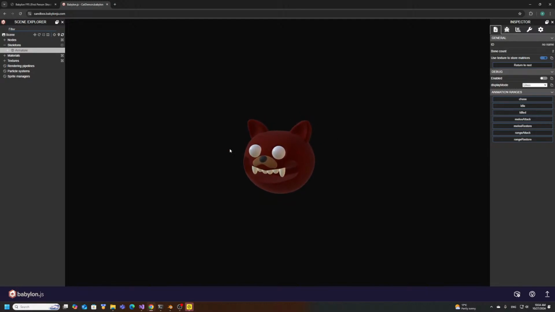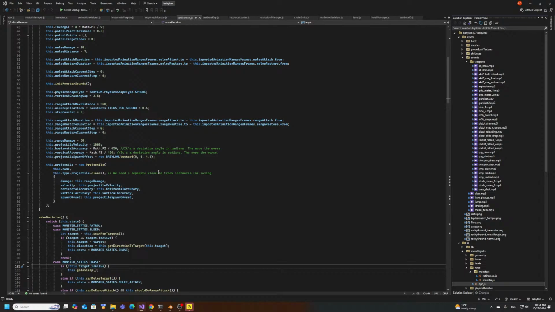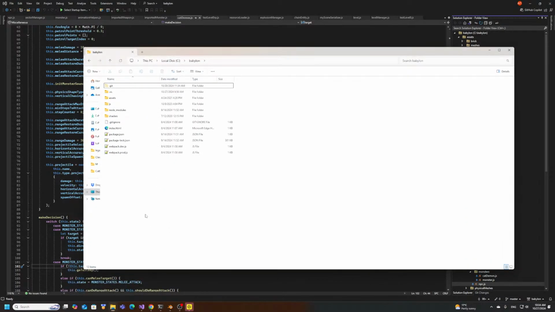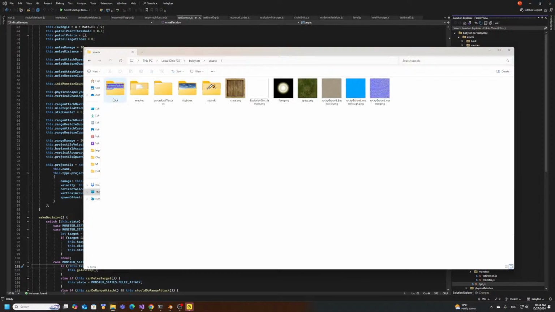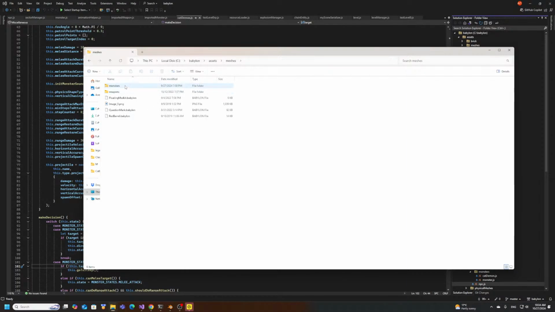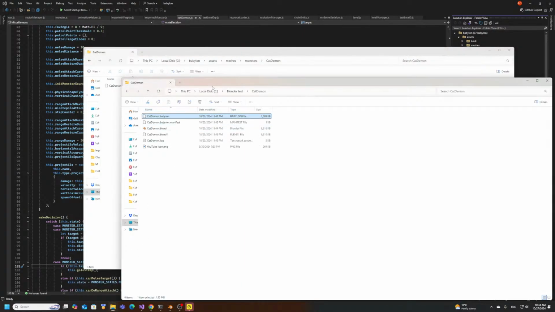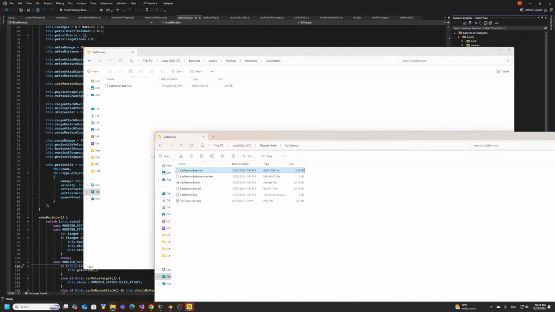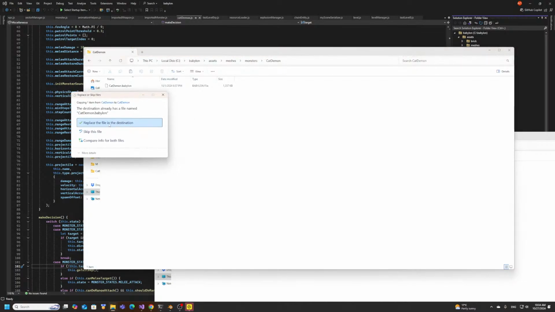Anyway, what we are going to do today, we will add one more state for the imported monster and program all the transitions between those states. So for that, I need to drop this file here. Just copy, paste.